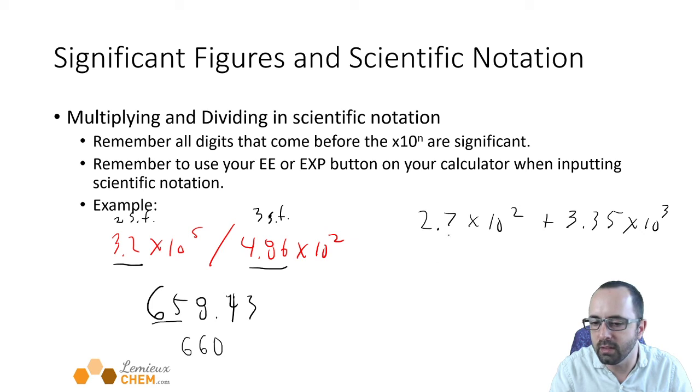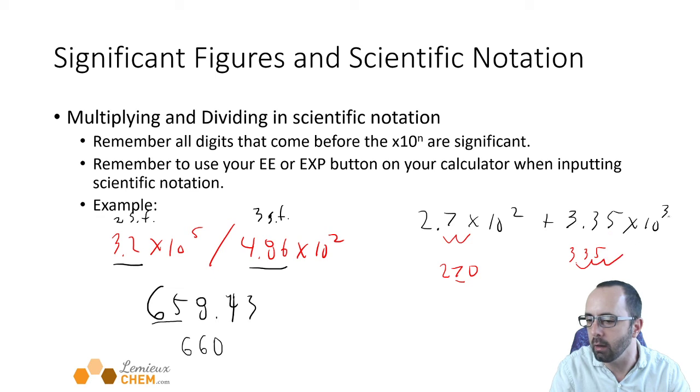So here, this is 2.7 times 10 to the 2, so this is going to be a bigger number. We'd move the decimal place 2 spaces to the right, 1, 2, and so we'd get 270. And remember, the 7 will be our last sig fig here. Then for this one, it's 3.35 times 10 to the 3rd, so we'd move it 1, 2, 3 and make it bigger. Again, this is a bigger number than before. So we would say this is 3350. We put a 0 in there. And again, the 5 is the last sig fig here. This 0 is not significant.